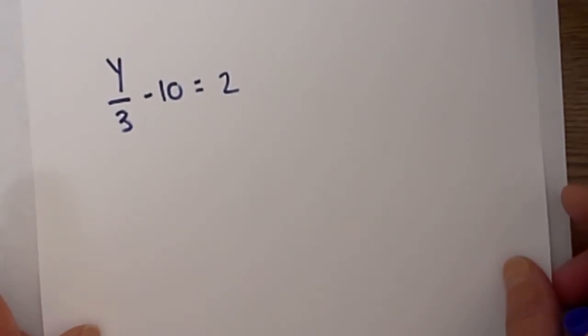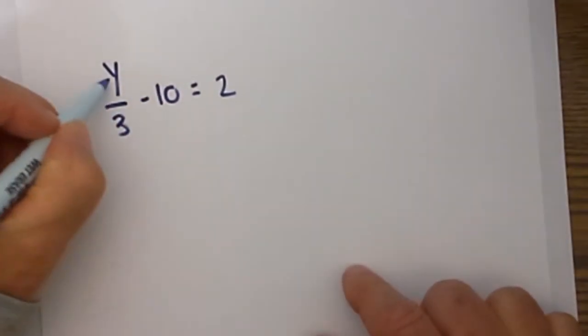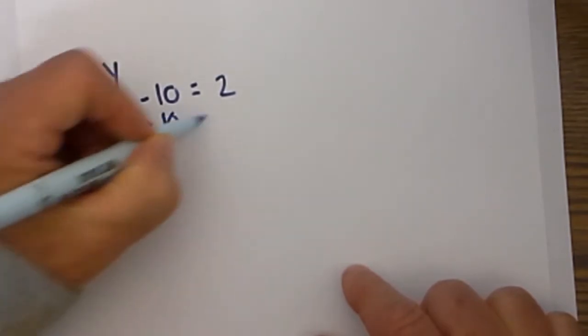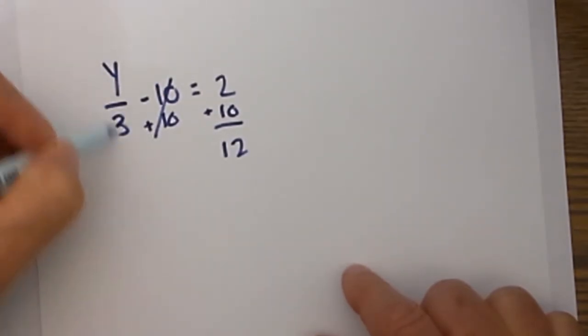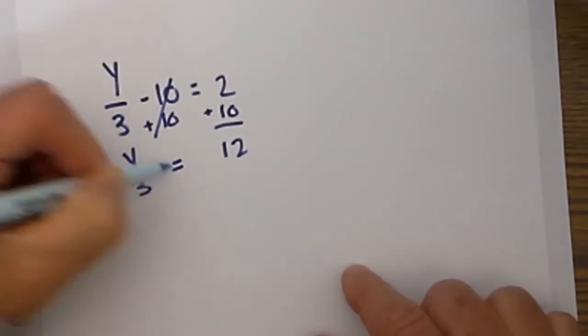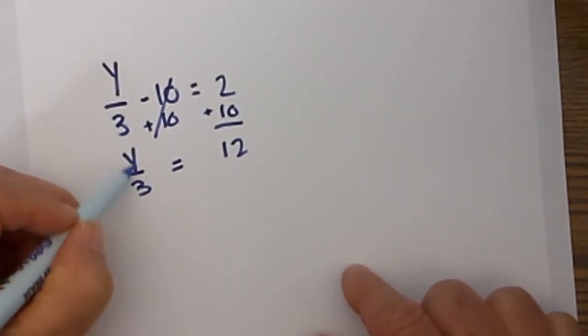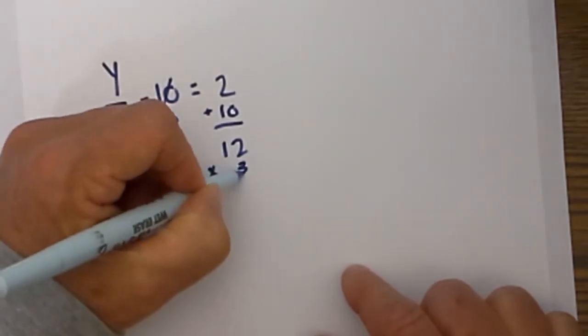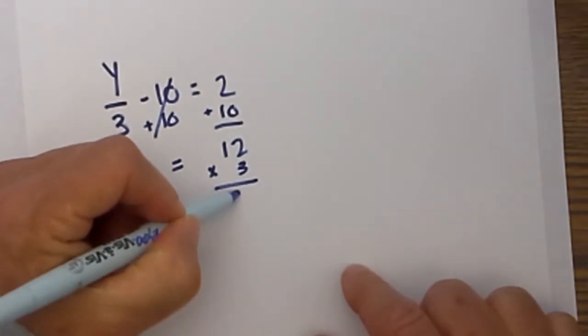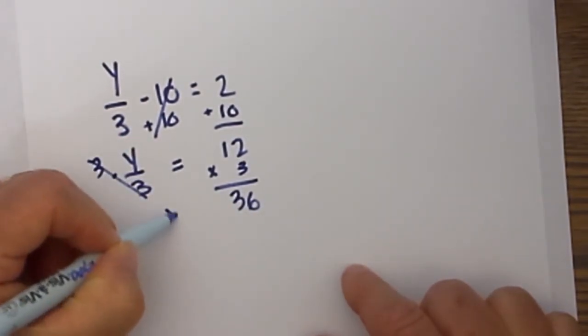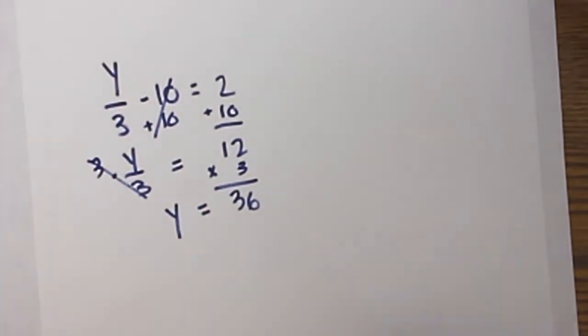And finally let's try one more here very quickly. It's another one that looks like we have the fraction. To get rid of the 10 so that the y is by itself, I will add 10 to both sides. These cancel, this becomes a 12, we bring this down. We have y over 3 is equal to 12. In order to get rid of this division I will multiply each side by 3. 12 times 3 is 36, and that leaves us with y, so y is equal to 36.